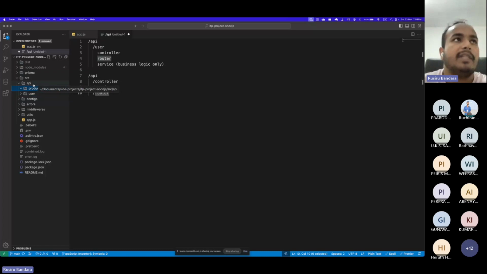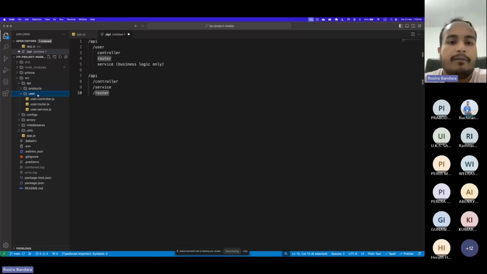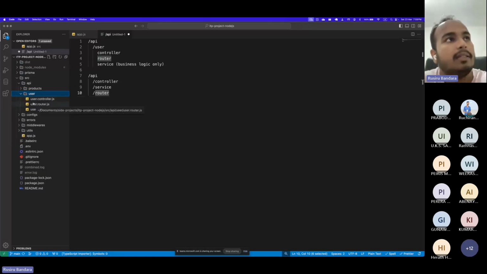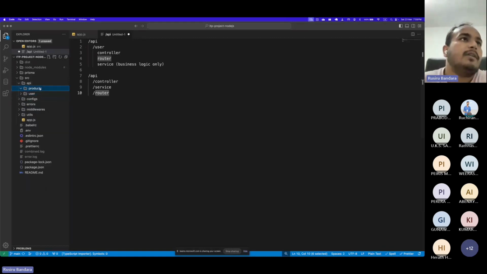So you can simply create a delivery folder or order maybe, and then include all the business logic and route handling there. So if something went wrong, you know where to look exactly. Let's say some user-related API is failing, you can go inside this user folder because that is the place that actually throws that error. You can directly go to that folder and start investigating what went wrong. So that's the folder structure that we are going to use.